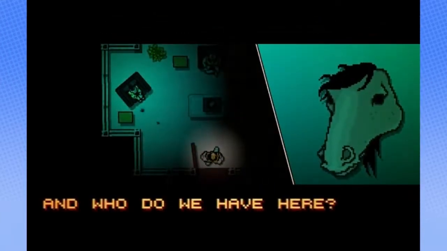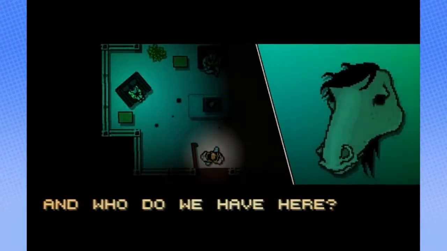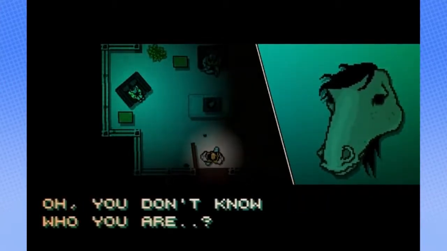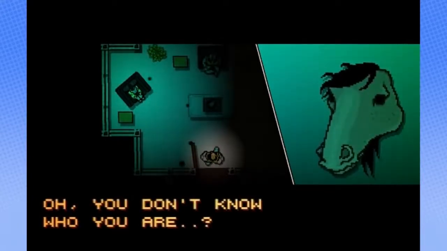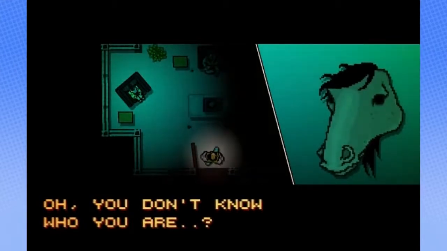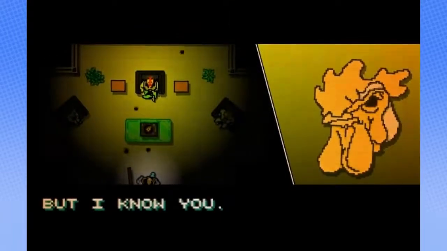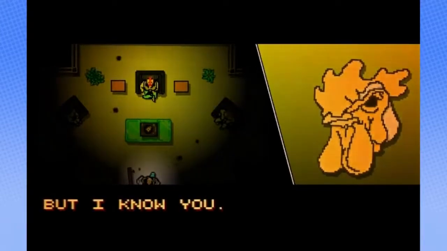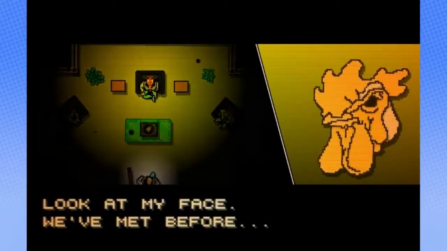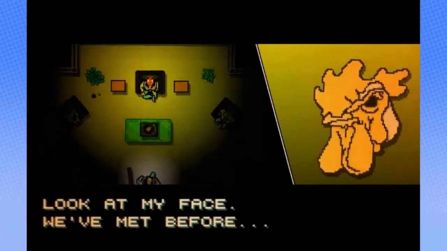And who do we have here? Is that really a guy with a horse head? It's a horse head, yeah, you're gonna have a neigh. Oh, talk like a horse. That's how horses talk, right? Yeah, I think so. What is that? Oh, it's a chicken! I thought it was like a testicle thing. Wait, I want to be the chicken! That's not what he says! Okay, wait, just do it. Look at my face! We've met before!